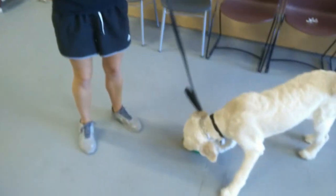Correct. He was very standoffish, growling, wouldn't listen to anything that the trainers were saying, and now he's already able to stay and sit after the first training session on a place, and he's able to walk on the leash and give me his attention, so it's really been great.